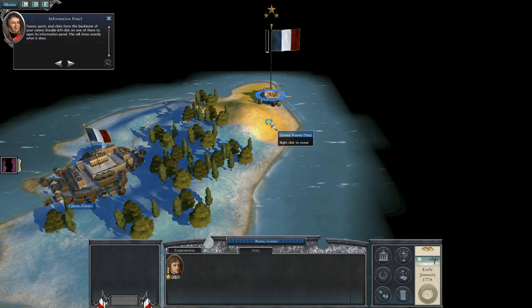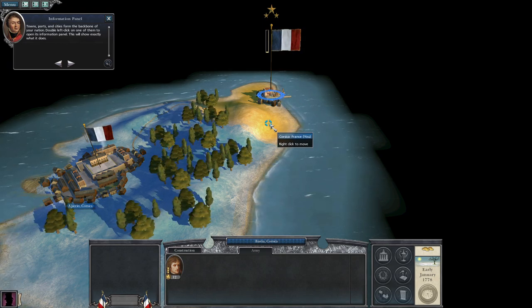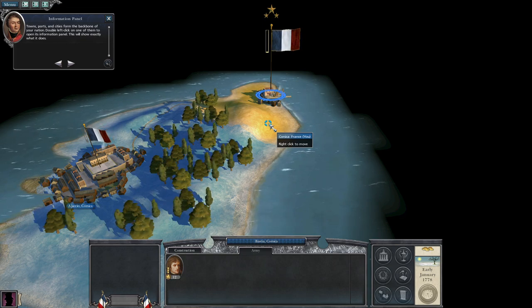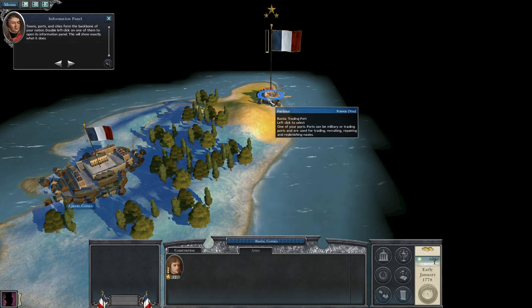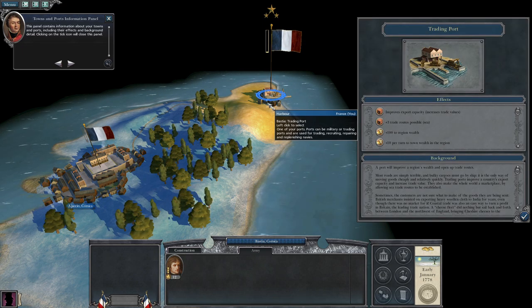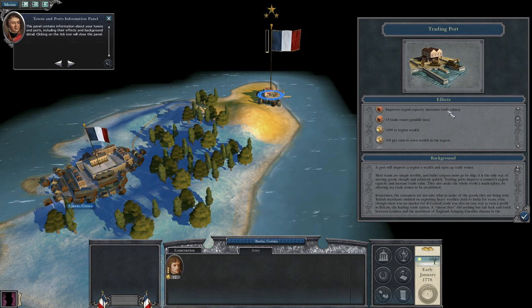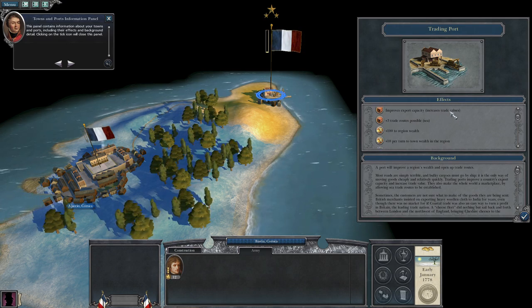Towns, ports and cities form the backbone of your nation. Double left-click on one of them to open its information panel. This panel contains information about your towns and ports, including their effects and background detail. Clicking on the tick icon will close this panel.